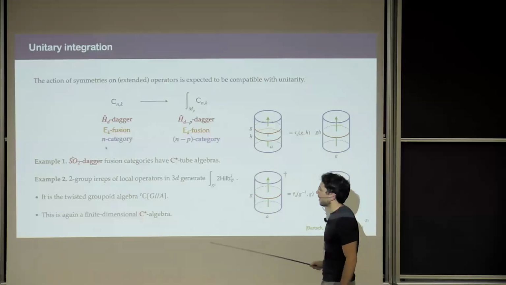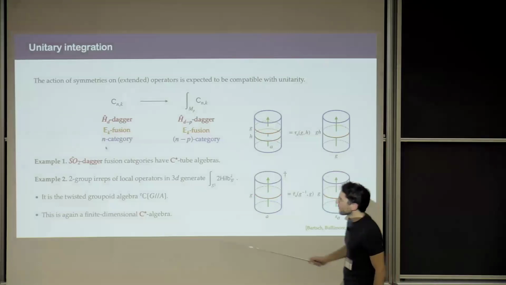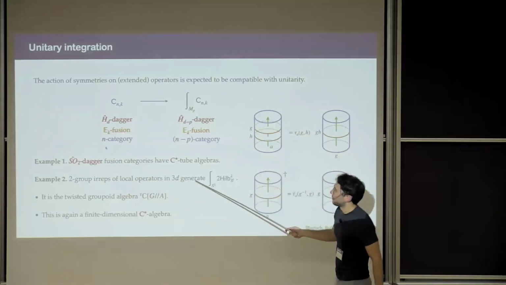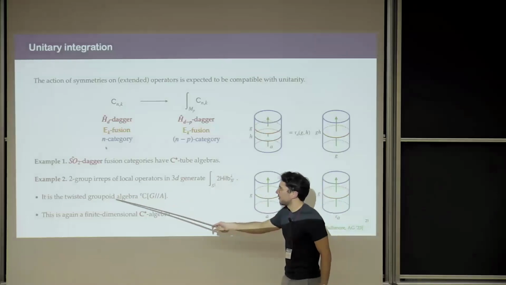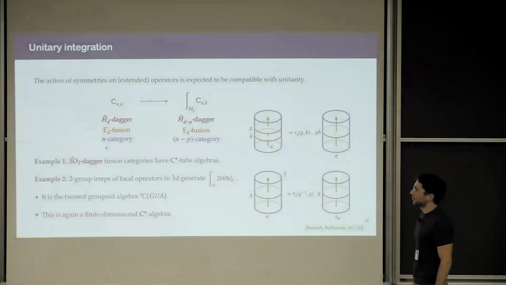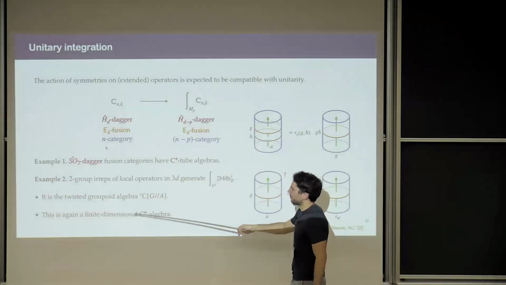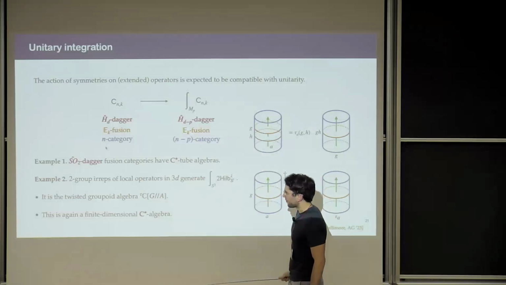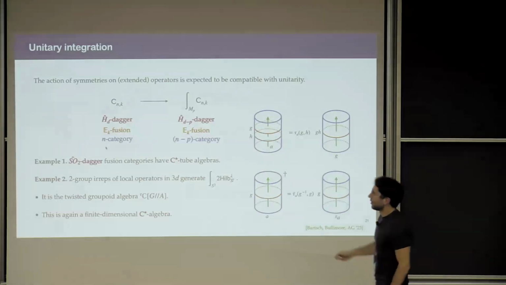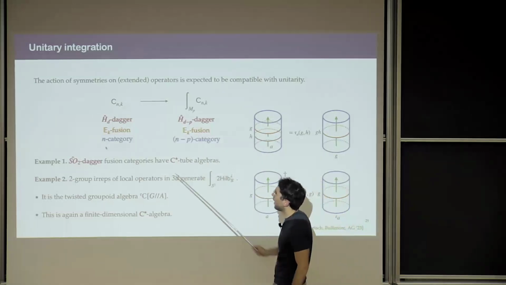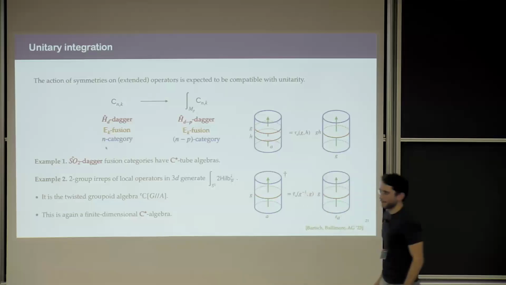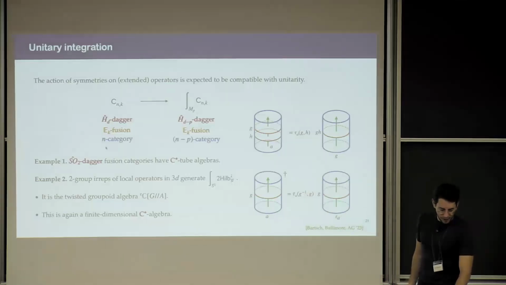So for example, we can check that irreducible representations of 2-groups in 3 dimensions generate something similar. In this case, it's still going to generate an algebra which labels the irreducible representations of point-like operators. And again, we can find that this algebra, which labels your representations, is again a C-star algebra. And this is precisely by requiring your fusion category to have the correct notions of being H-hat-2 dagger in this case. This is the kind of expectation. I barely scratched the surface, just to give you a taste.